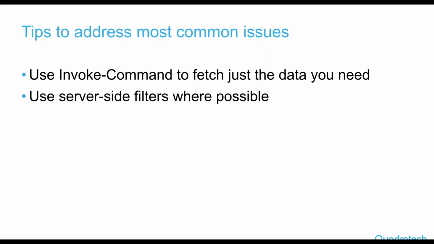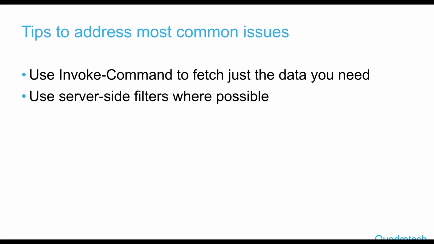Other tips include making sure that you use filtering to just get the data that you care about. For example, if you want to set some property on just the user mailboxes, it doesn't make sense to use the Get-Mailbox cmdlet unfiltered, because it will return all the room mailboxes, shared mailboxes, and so on. And of course, there are many different examples of filters we can talk about.